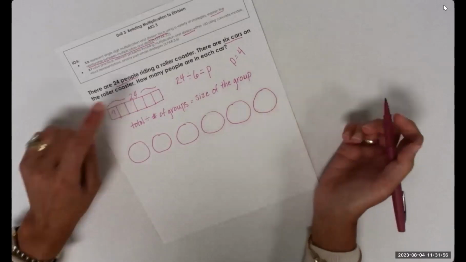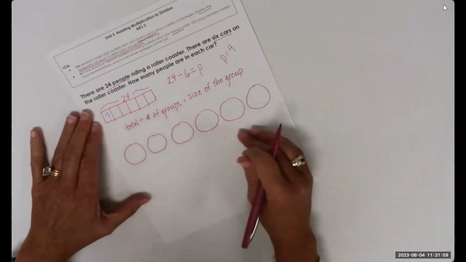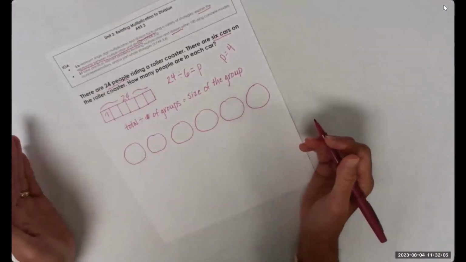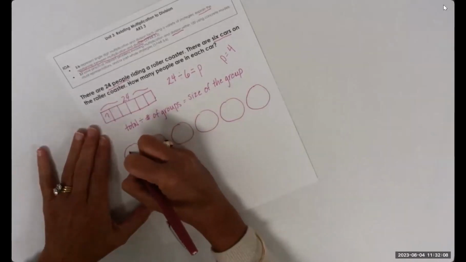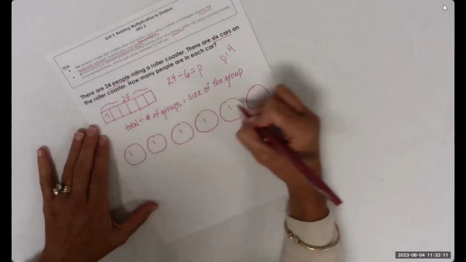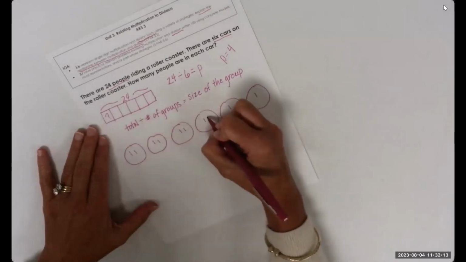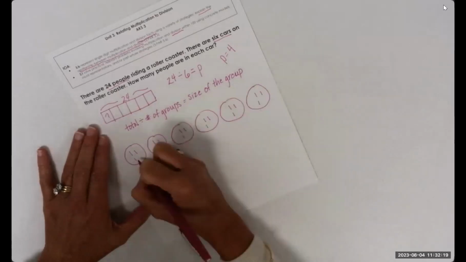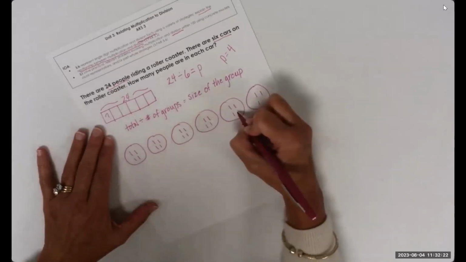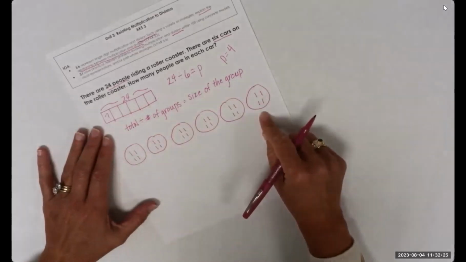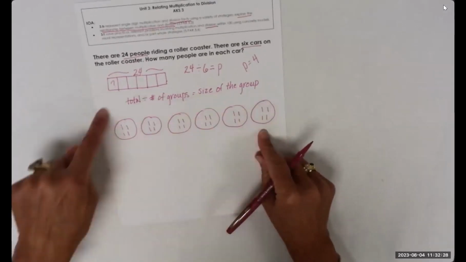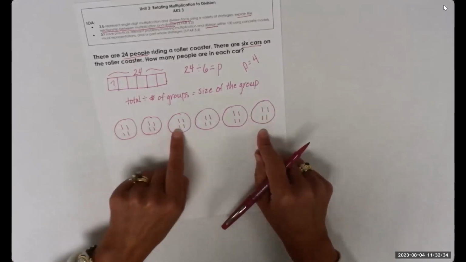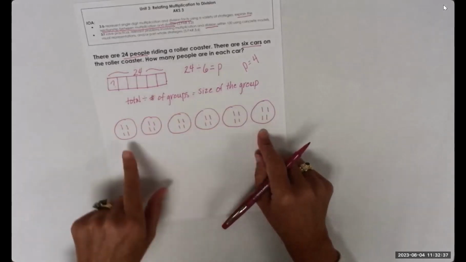reach 24. Okay, so let's go ahead and begin counting, and this is where I made note. Your kids will count up until they get to 24, and that will help them determine the size of the group. So let's go. 1, 2, 3, 4, 5, 6, 7, 8, 9, 10, 11, 12, 13, 14, 15, 16, 17, 18, 19, 20, 21, 22, 23, 24. I stop at 24. Okay, I have my 6 groups. Well, now let me look at the size of each group. In each group, I drew 4 tick marks.